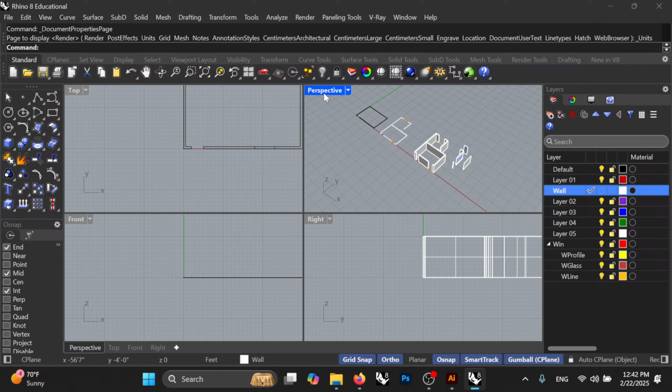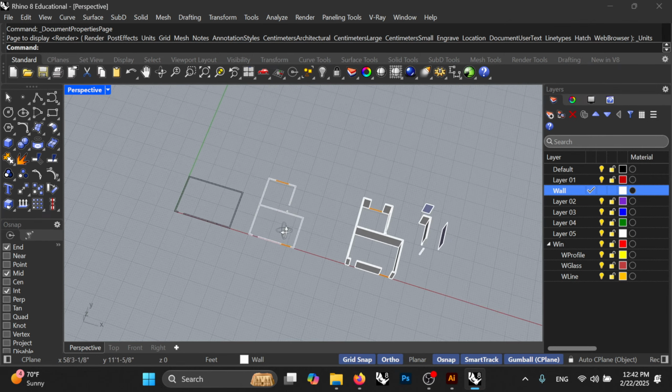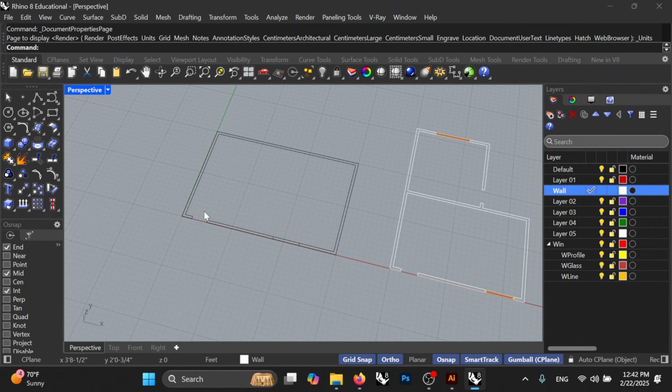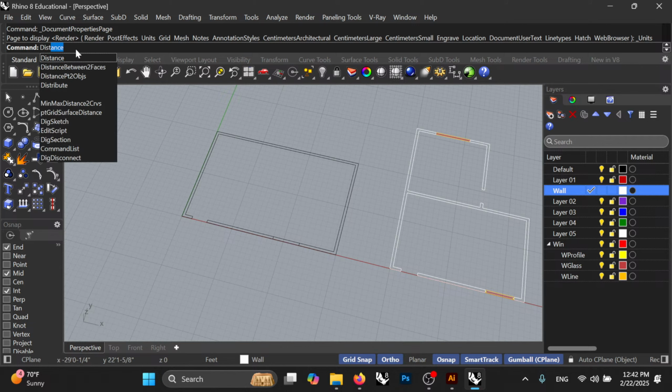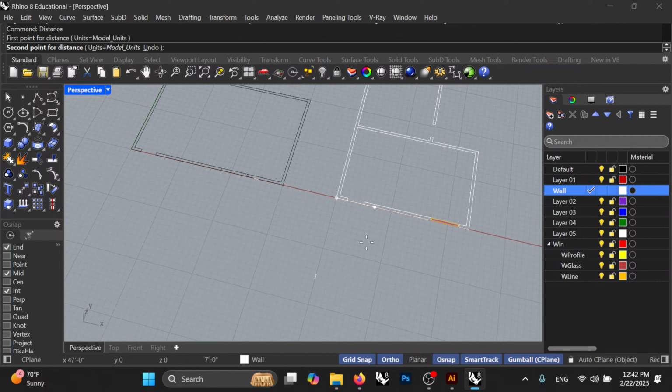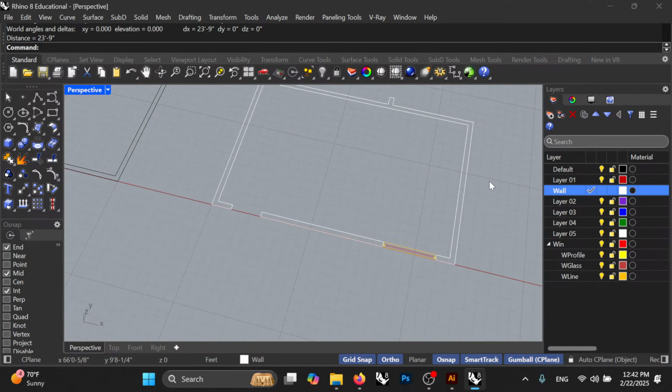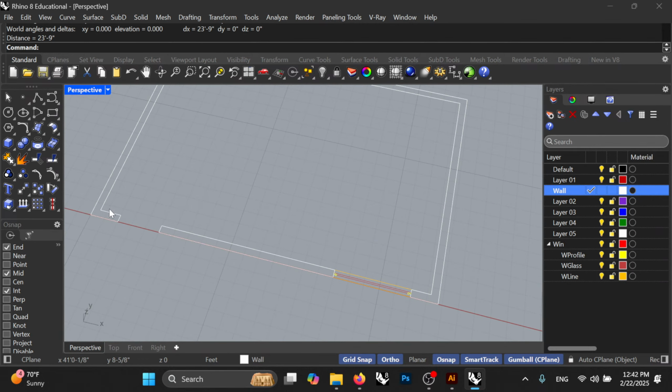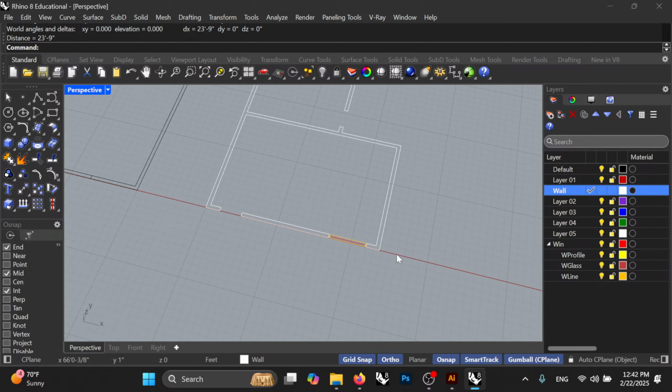Okay, and then if I go and get a distance, this is another command, it's called distance. I'm going to get a distance from this endpoint to this endpoint. As you can see, because we changed this, we have something around 23 feet from here to here.